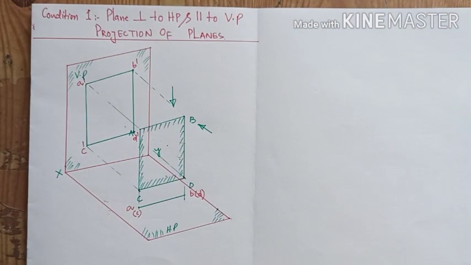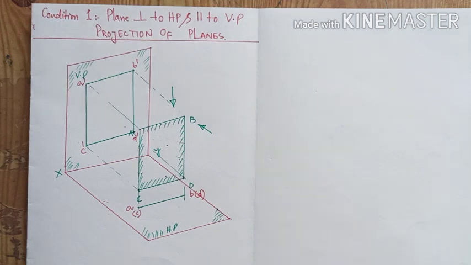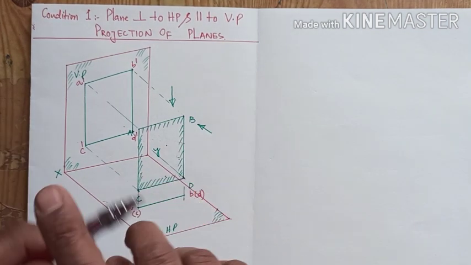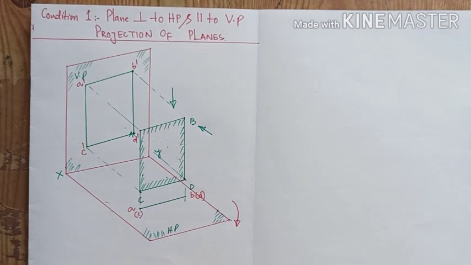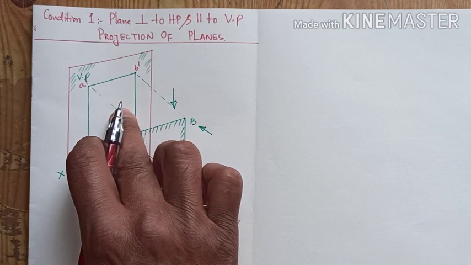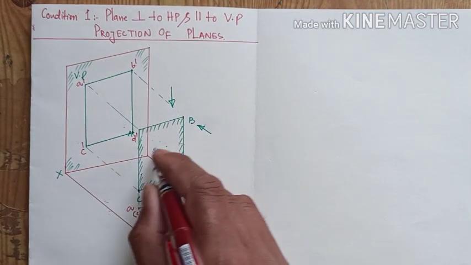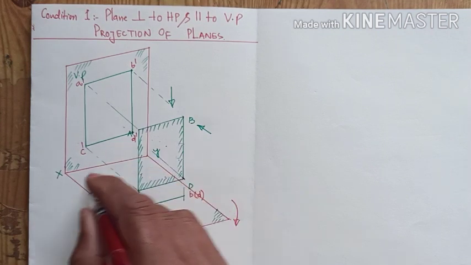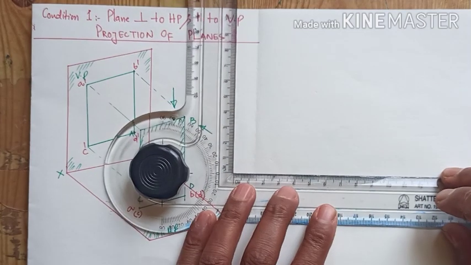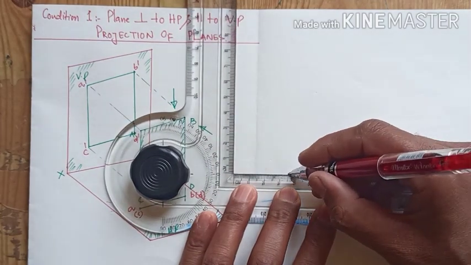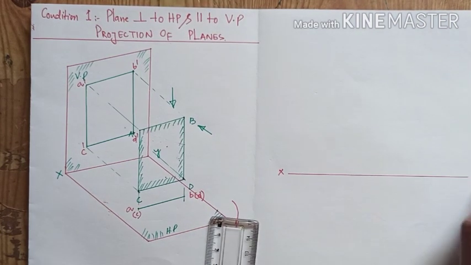So this is how we got it on the pictorial diagram, but how can we draw its orthographic projection? As I said, we have to rotate this plane. So this will go down in first angle projection and it will remain up. And as it rotates, the principal plane rotates about the XY line. So let's start with the XY line. We will draw an XY line. This is my X and this is my Y.